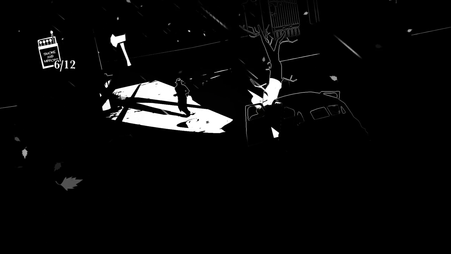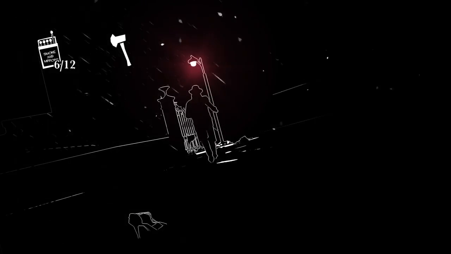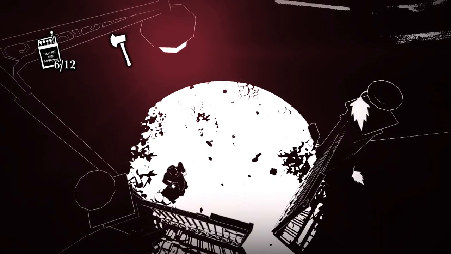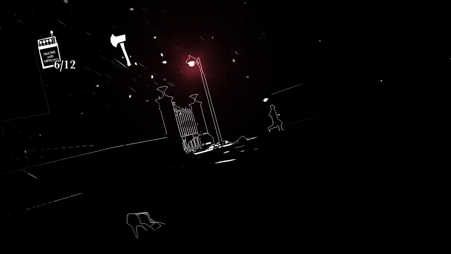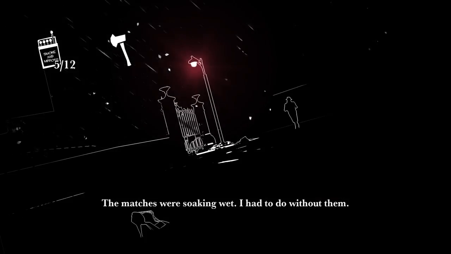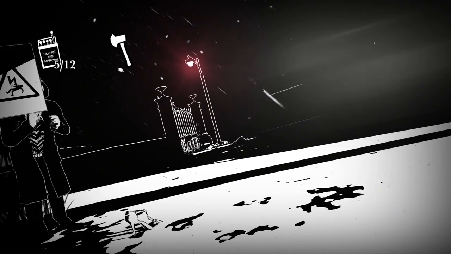Wait, so what do I actually do here? I mean, my card still doesn't work, just as it didn't work before. Is there something here on the ground? No, that was a pile of rocks. Do I go back inside the house? I can't imagine I'd want to. Yeah, no matches, it's raining. Can't imagine I do something with the light. I'm confused. What am I supposed to do here?